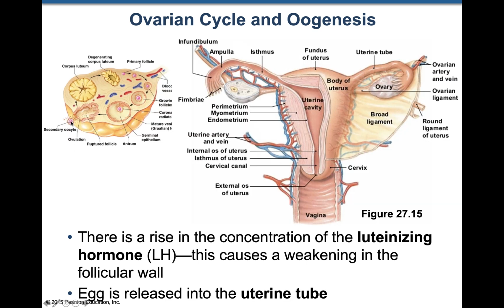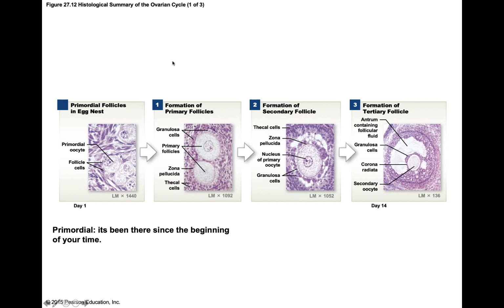So we had the follicle stimulating hormone. The follicles are growing in size because follicle stimulating hormone is being released. And here when the egg pops out, it's going to switch to luteinizing hormone. So there is going to be a peak in luteinizing hormone on day 14. It's going to cause the egg to pop out of the ovary. And the egg is going to be released into the uterine tube, or the fallopian tube, here. Okay, so what I just gave you was the overview. Now I'm going to go into more detail about what's happening.